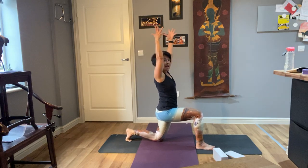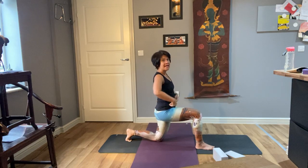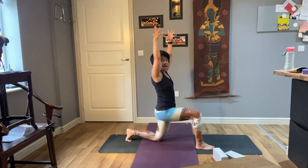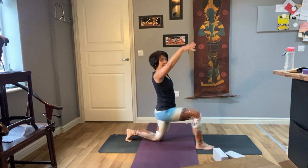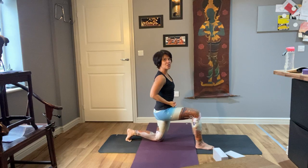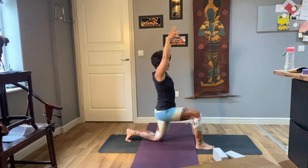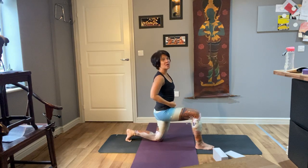Inhale the arms up. Exhale, hugging the front foot, back knee. Draw your hands by your hips. Inhale the arms up. Exhale again, front foot, back knee, hugging in. One more. Inhale up. Exhale, hug your thighs in towards each other. I lied, that's one more. Inhale up. Exhale here. Wonderful.